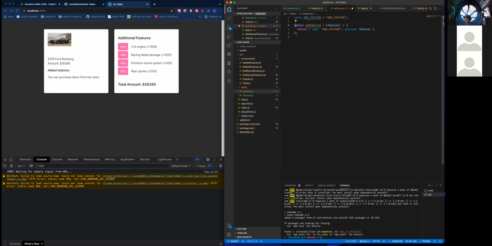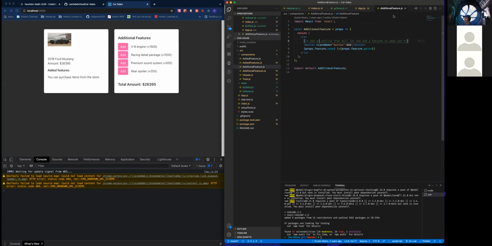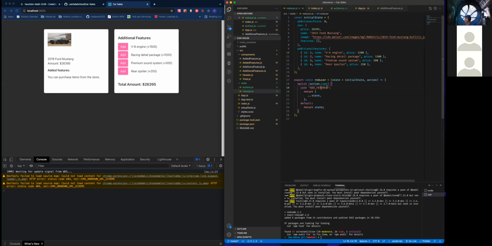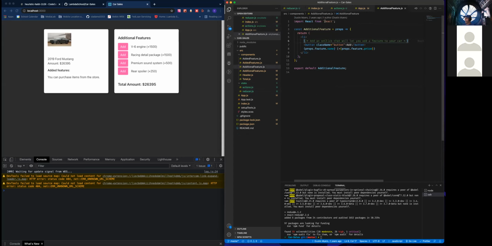Let's export this out. Matter of fact, we need to export both of these. It's been a while since I wrote Redux without async Redux, so that looks weird to me. Maybe it is. We'll find out in a minute. So now I'm going to go to my reducer here. All right, so I have that all set up with just string values. We're not using that case anymore.